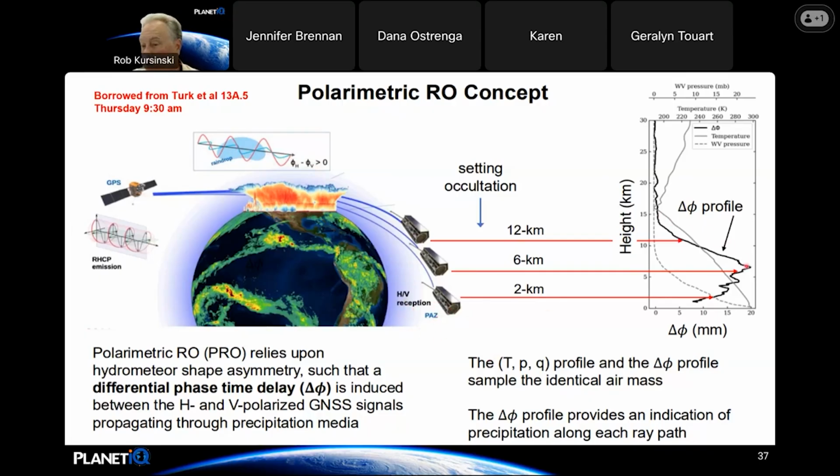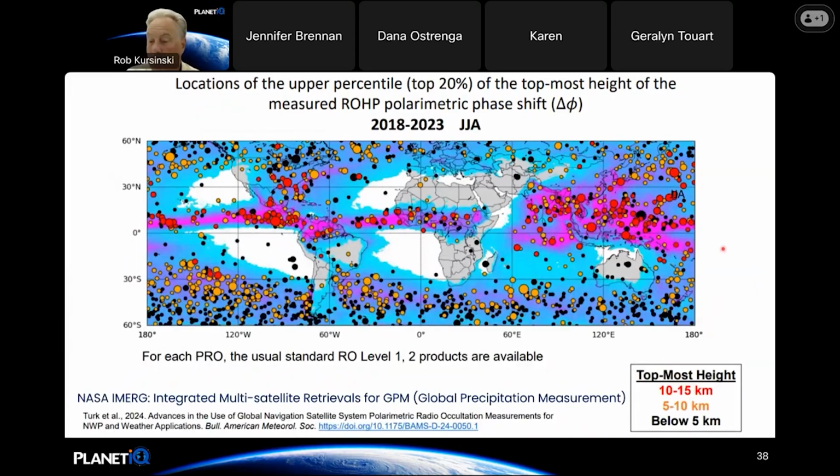And this is a particular delta phi profile from PAUSE versus altitude. So this is showing the polarized RO overlaid on the NASA IMERG. The color background is IMERG, which is the Integrated Multi-satellitE Retrievals for GPM.